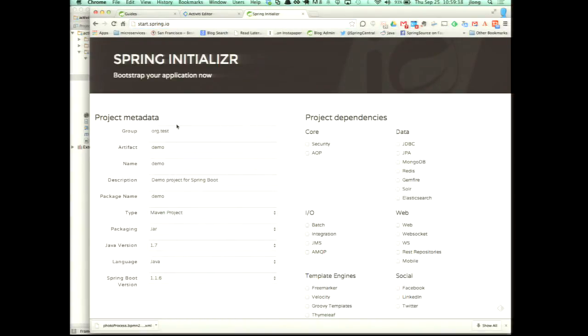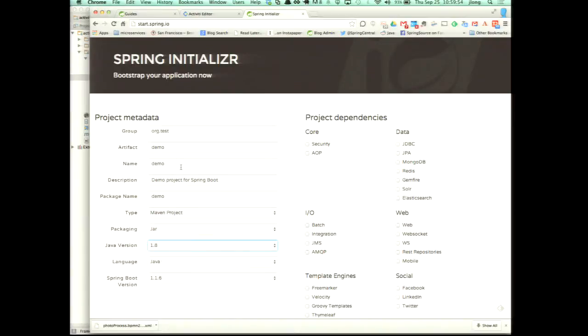So what I'm going to do is go to start.spring.io. I'm going to choose the type of application I'd like to build, just Java 1.8. How many of you are using Java 1.8? Go and yell at somebody until you can use it. No, I'm not kidding. It's so much better. They finally unscrewed up the JDK.